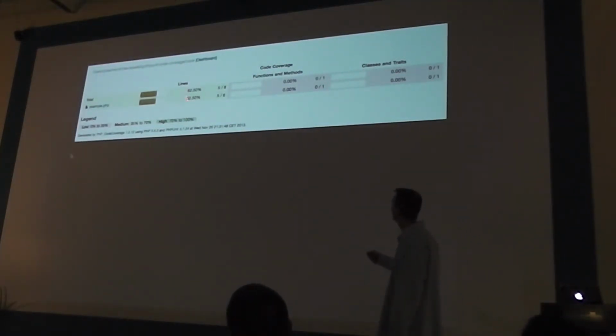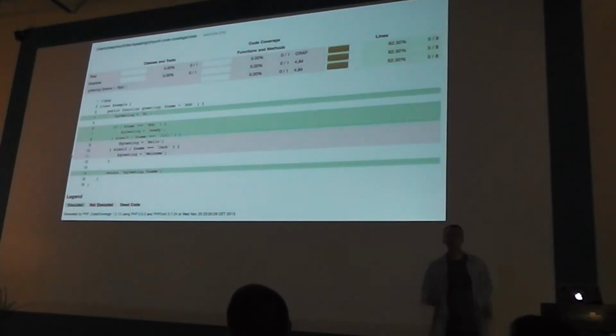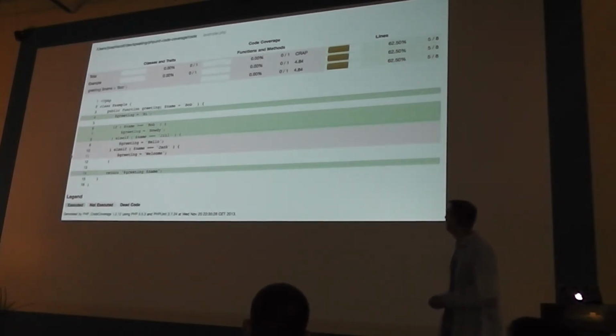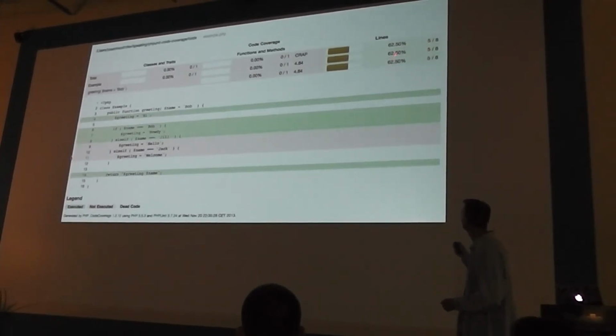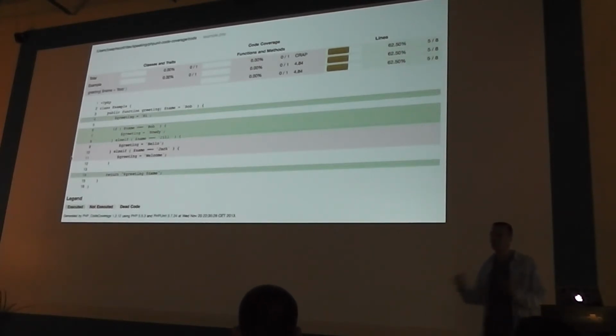And the thing that I want to point out here is the lines number. Turns out we have 8 lines of code that should be executable in our class. Out of that, our test covers 5 of them. This 5 of 8 number gives 62% code coverage out of our existing 1 test for this class. So immediately right off the bat, you get a feel for how much your test actually accomplished.